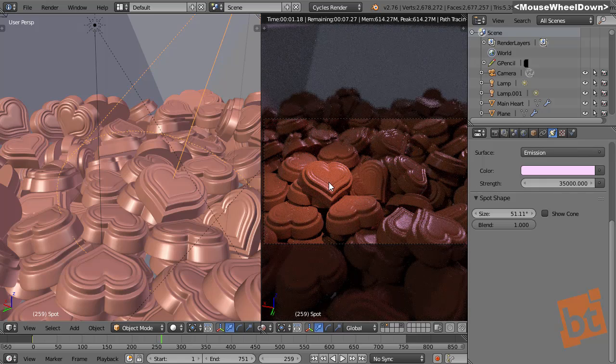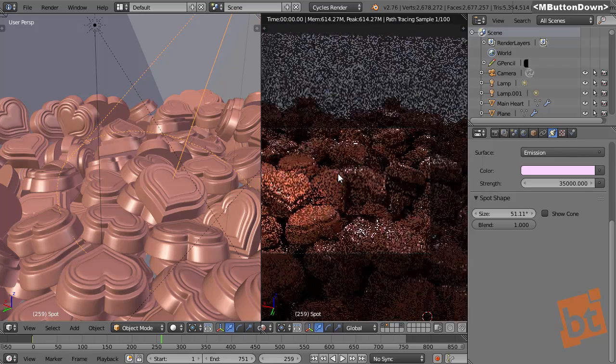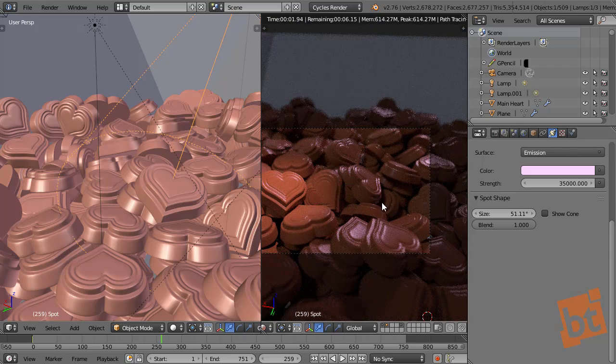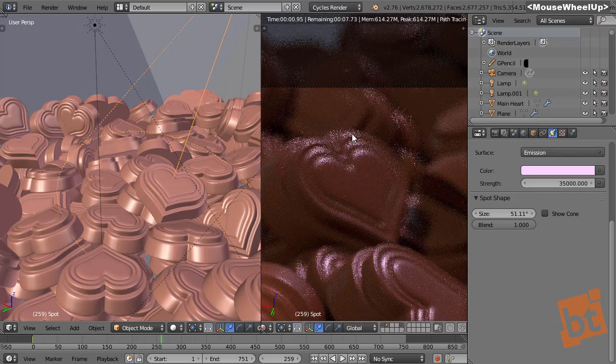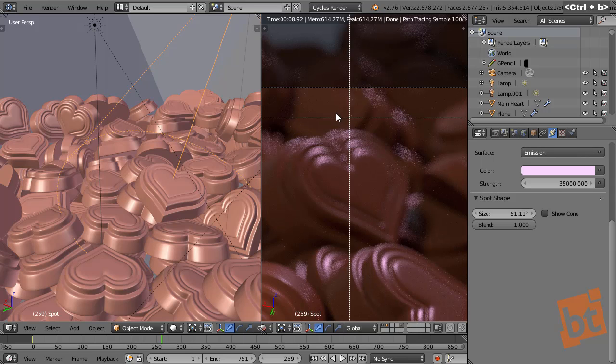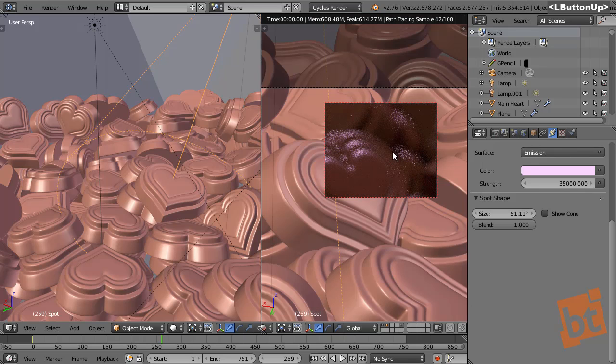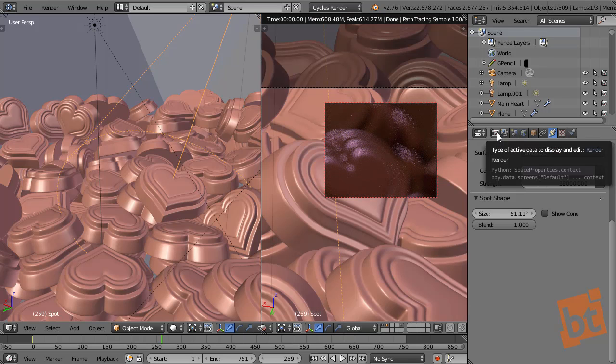The next thing I want to do is to make sure that we don't have noise in the scene. And how do we do it? Well, easy enough. Let's analyze and see what are the parts more noisy in this scene, and it's probably around this area here that is blurred. So I will focus on this area. I just want to render this part. So let's press Ctrl B and drag a border around here, something like that, so I can just focus on that specific part of the scene.